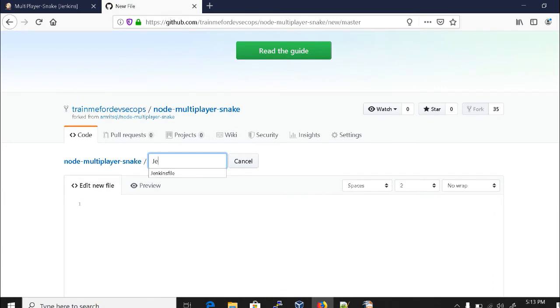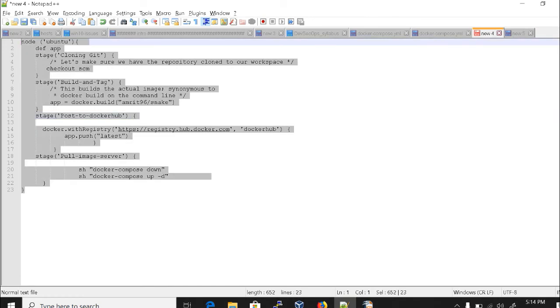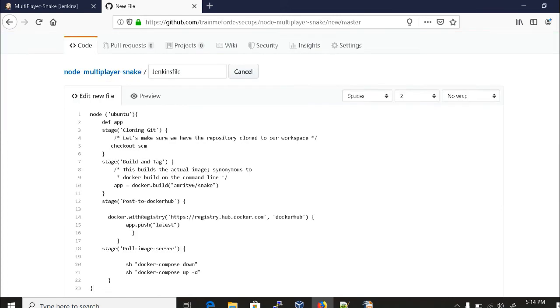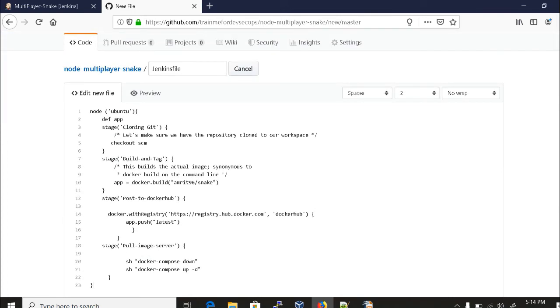Let's name it Jenkinsfile, and we will create the content here. Paste it. Yep. So let me explain it a bit here. We don't need to declare any pipeline because Jenkins already knows the pipeline is from the Jenkinsfile script.